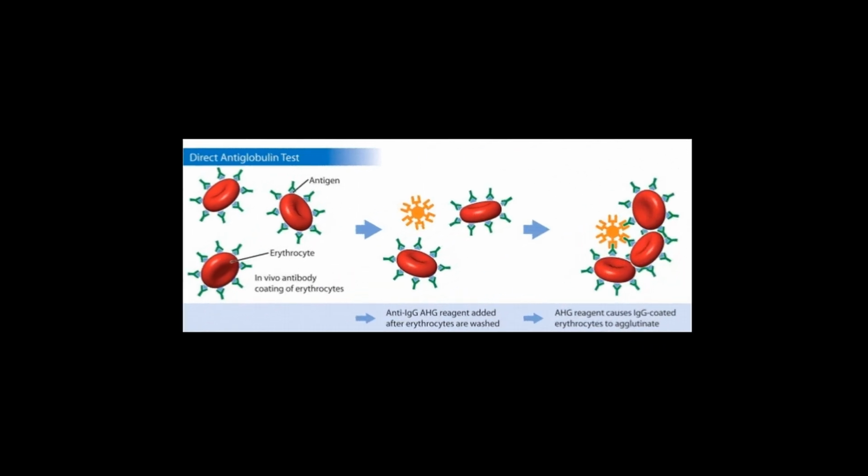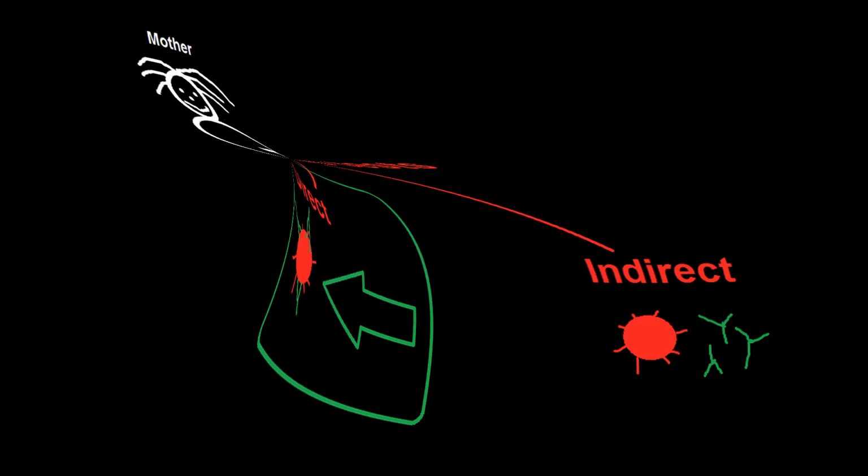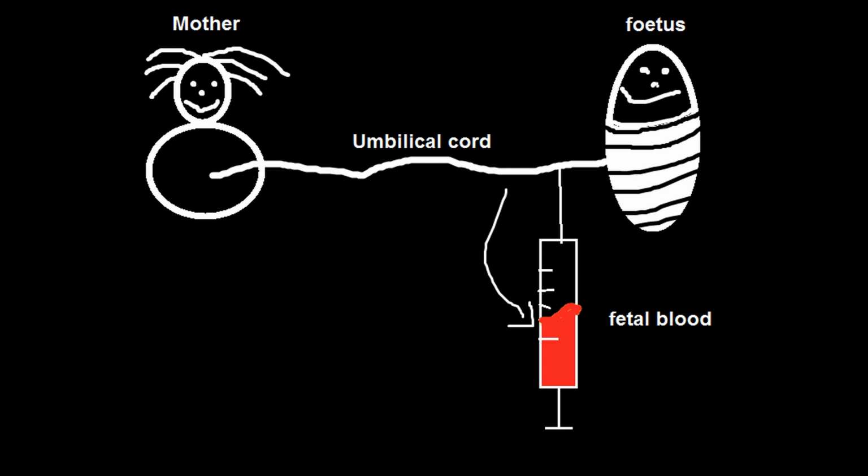The purpose of direct Coombs test is to prove the presence of antibodies on the surface of red blood cells. It's called direct because we directly detect antibodies which are already fixed on antigens by adding the reagent. No more steps are needed. So, for example, we are going to take fetal red blood cells from the umbilical cord and realize a Coombs test to prove a maternal-fetal immunization mediated by anti-D antibodies.